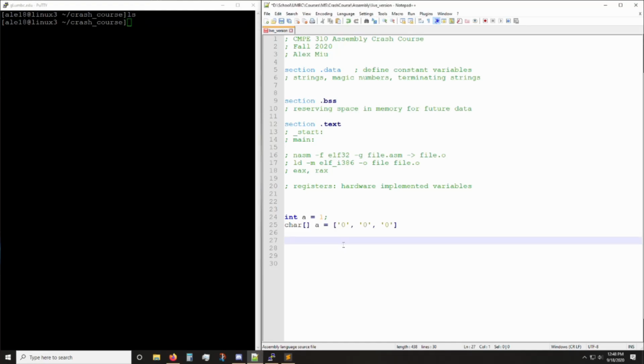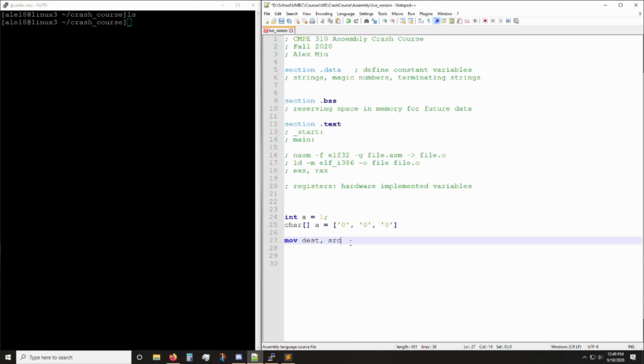The first and probably most heavily used is going to be the move operand. This is essentially, or I guess they're called instructions. The move instruction is going to copy data from one location to another. So it's going to copy data from a destination address to a source address. And these can be registers, these can be variables declared in .data or .bss. And you'll see plenty of examples as you work on this. You'll become very familiar with move.